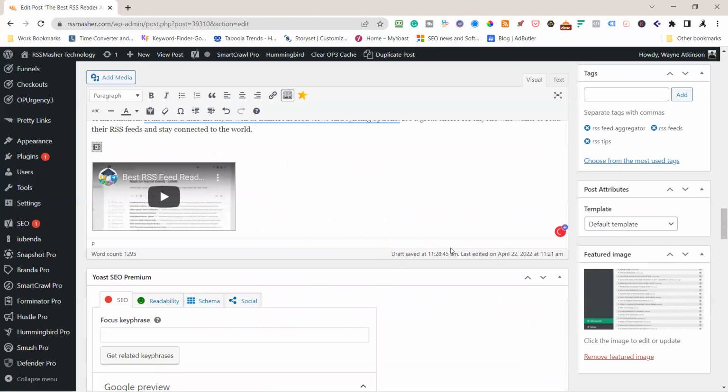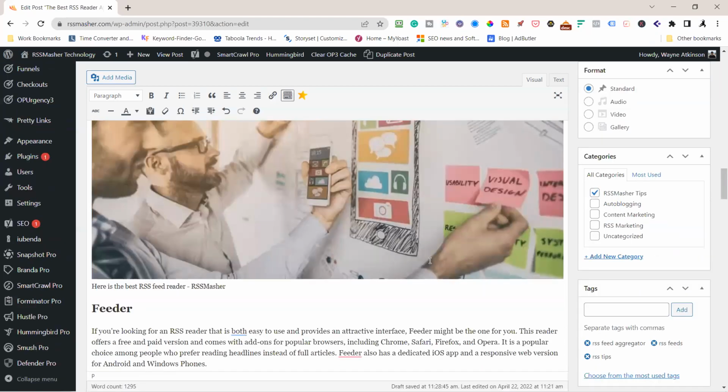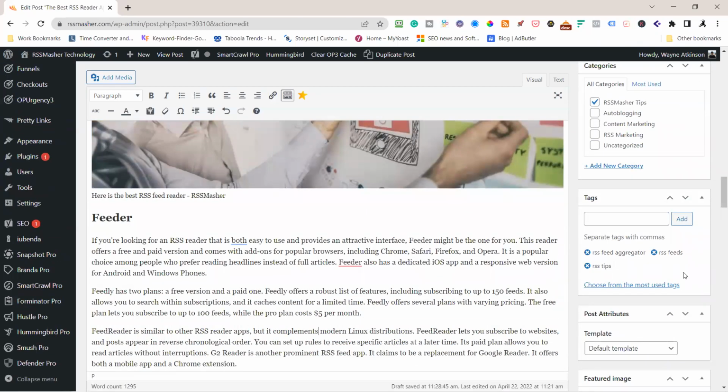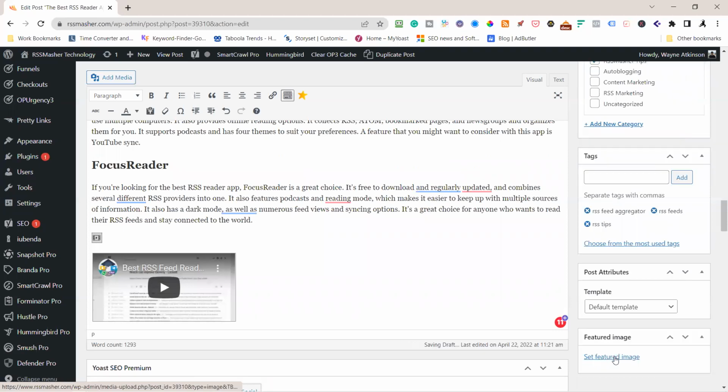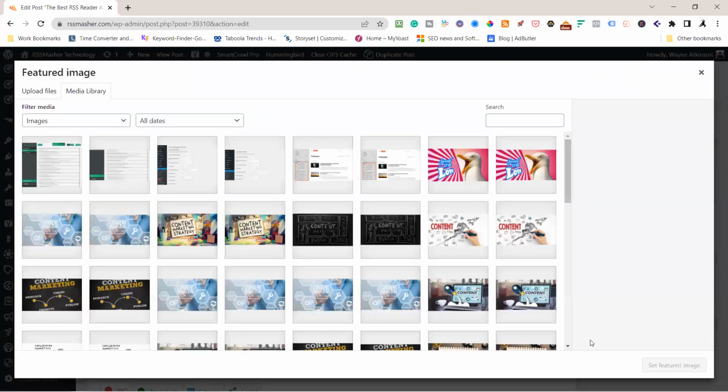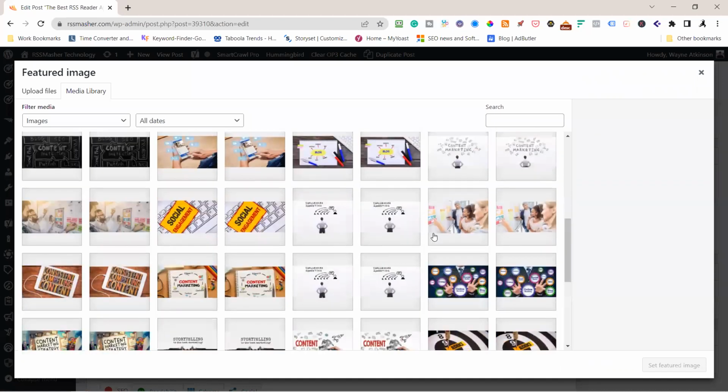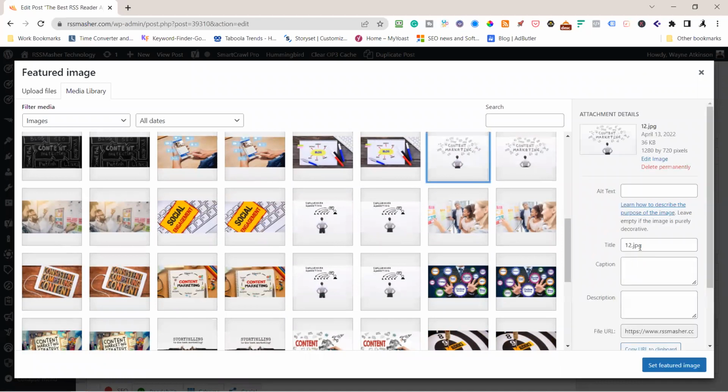And I won't go through the whole thing. Well, I guess I can since it's right here at the end. So Grammarly is doing all the checking here for us. When I'm done, I'll just come down here. And now I don't really like this featured image, so I'm going to remove that featured image and set my own. I have a lot to choose from, but that one looks pretty decent.